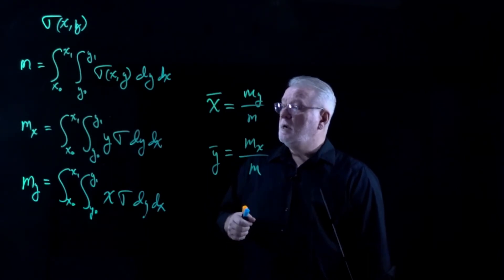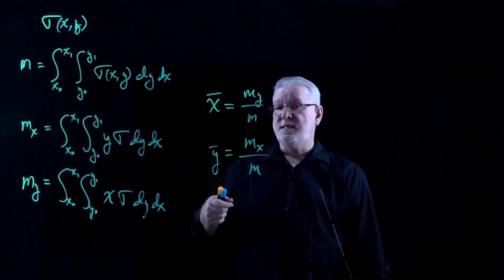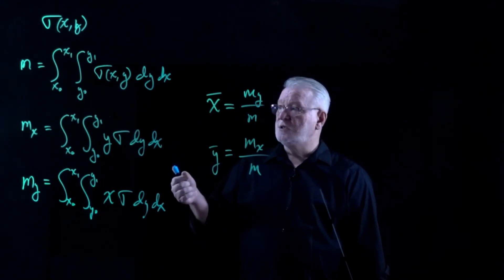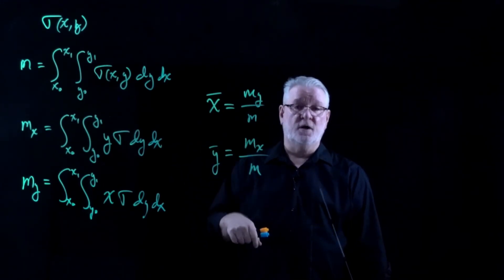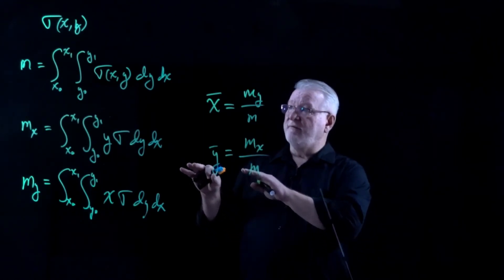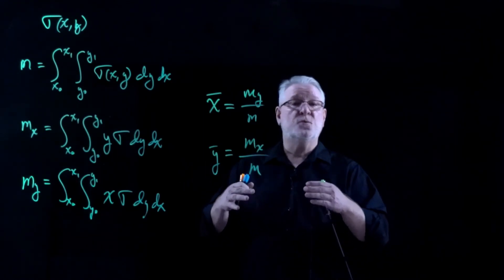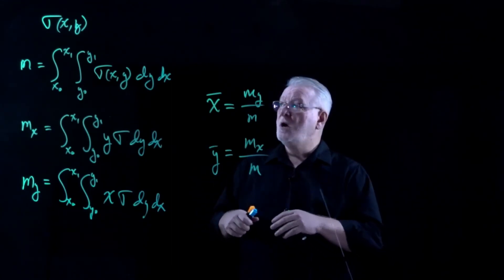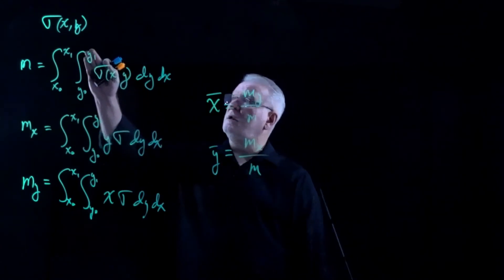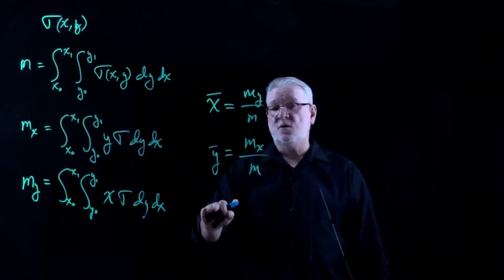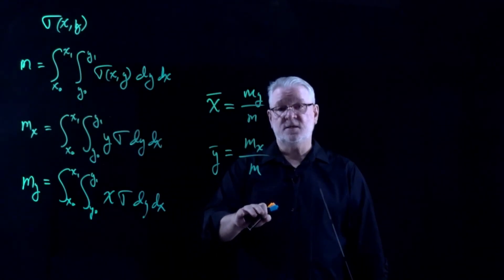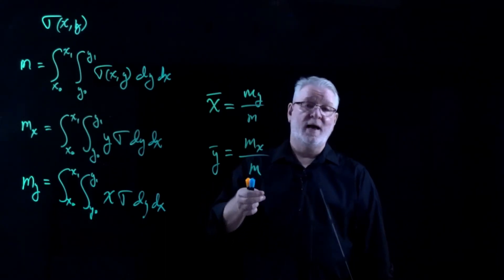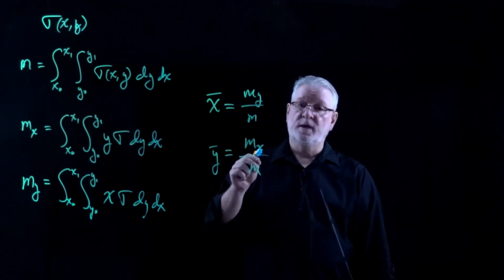That about does it for center of mass and the idea of a moment. Our next step then is to move on to surface area of our 3D functions. And you might wonder, will we ever do this with a three-dimensional object and find the center in three dimensions? And of course, the answer to that is yes. All we would need is a three-dimensional density. And of course, we would need a Z coordinate for the center. But of course, for that, we'd have to be performing triple integrals in terms of X, Y, and Z. And we'll get to that eventually.